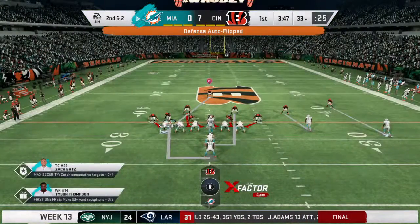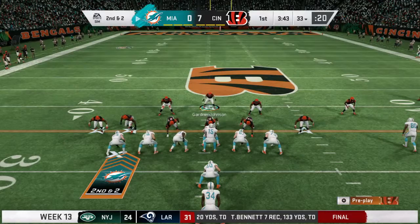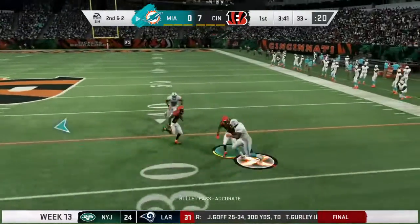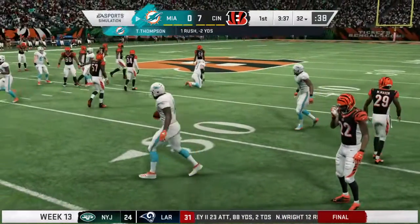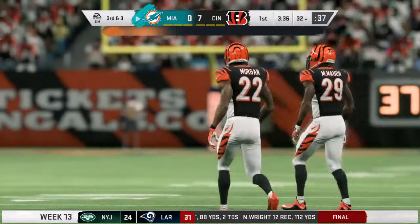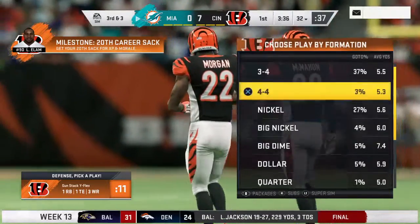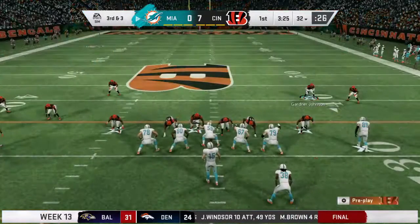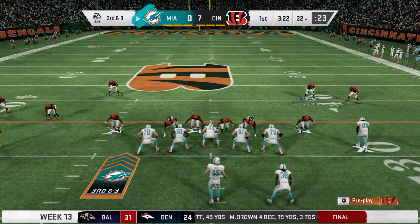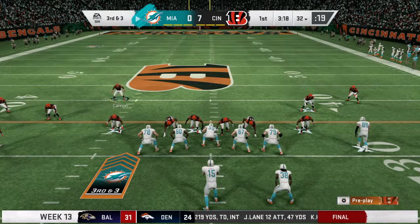Here's a 2nd and 2 now from the 33. And he'll lose yardage. Brought down at the 32. It's a loss of 2, now 3rd down. Well, I know it goes against the instincts of the person catching the ball because all you're ever taught is catch the football, don't drop it. But drop it there. Yeah, in that situation, dropping it would have been better. End up losing yardage even though they completed the pass. As good as a sack.